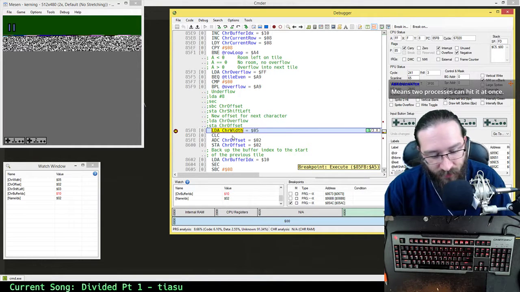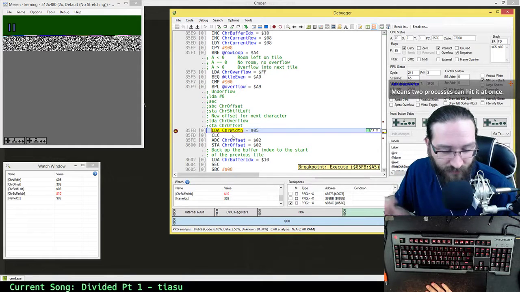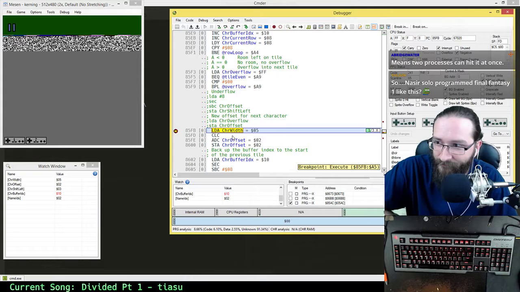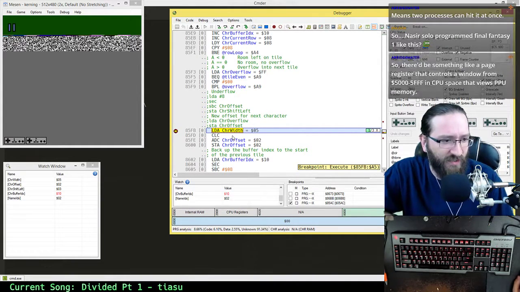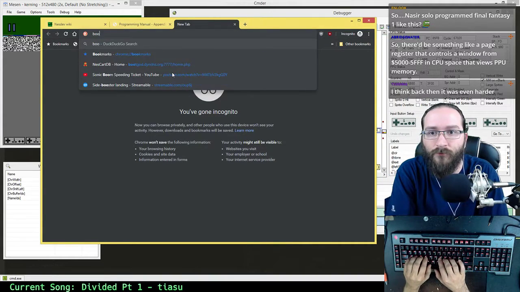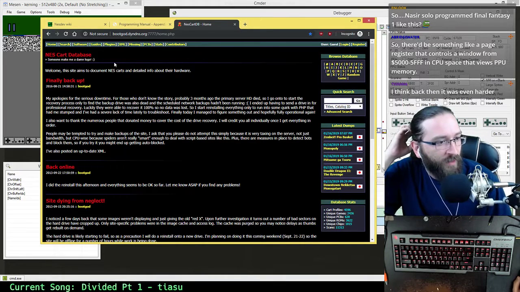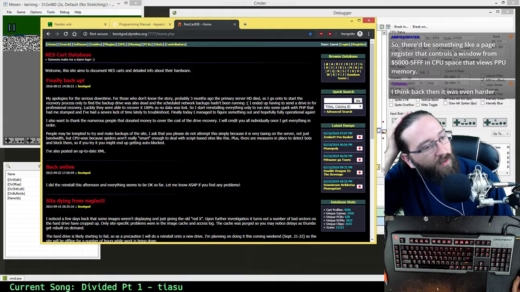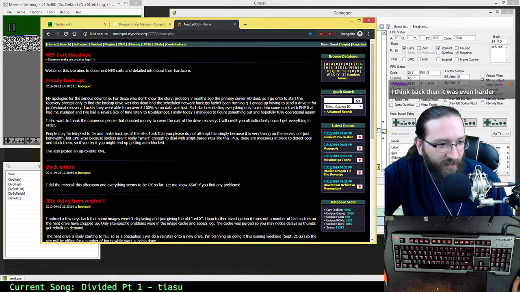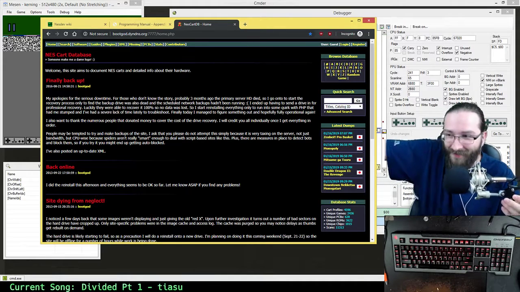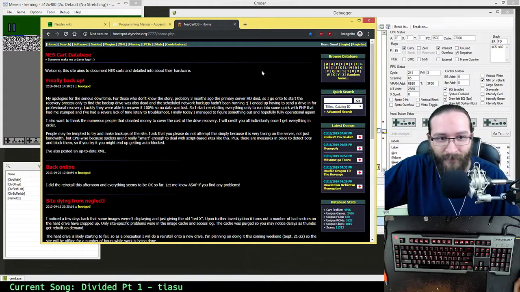Like similar to memory mapping it, or something different? Am I misunderstanding still? And look, how you doing? Probably. What was Final Fantasy 1 on? It was on the NES, right? Yeah, there's a chance they did. Absolutely. Especially if it was earlier in its life cycle. So there'd be something like a page register that controls a window from 5,000 to 6,000 in CPU space that feeds PPU memory. Oh. Okay, so kind of like mirroring it to PPU space then? I think that back then was even harder. Yeah, it was probably a little bit harder because they didn't have the resources that I have here, and the decades of work that people have put into the system about figuring out how it works and whatnot.